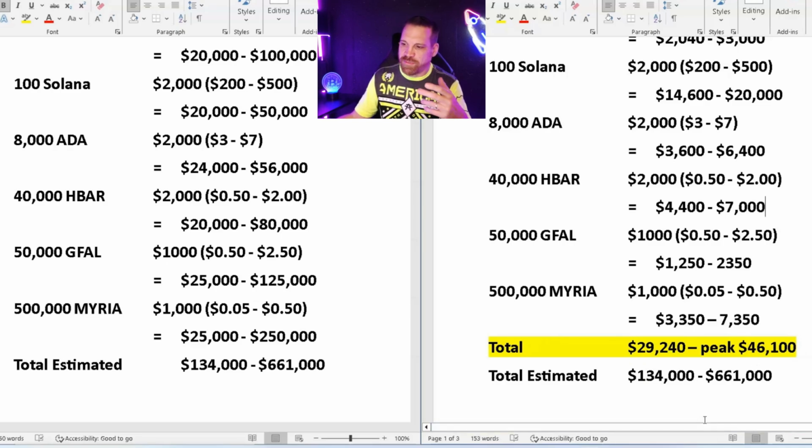Now, currently, if you wanted to build this portfolio for you, it would cost around $29,000. So keep that in mind. A lot of people don't have that much money to put into this market. A lot of people don't even have 10,000 to put into this market. So it took me months and months and months to get into the 5 figures for crypto, putting in 1,000 here, 1,000 there, a couple thousand here, 500 here, $250 here and there. And I just kept adding as much as I could till I could get a really good portfolio built up for this bull run.